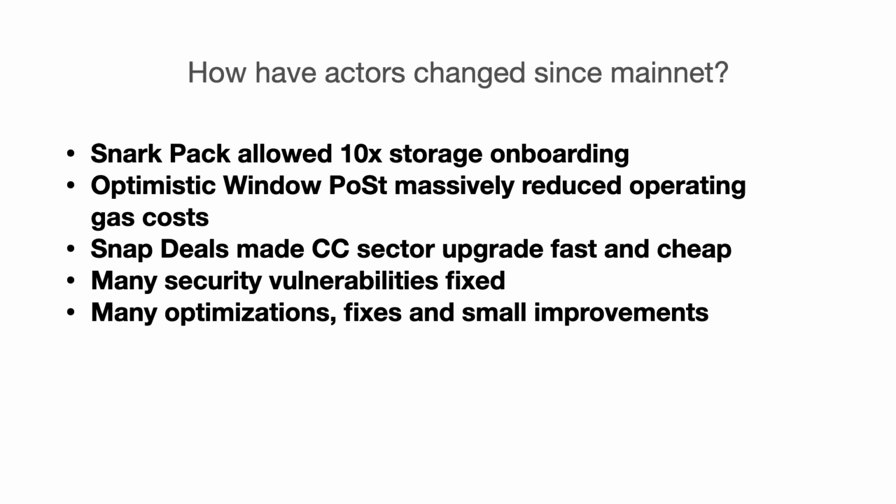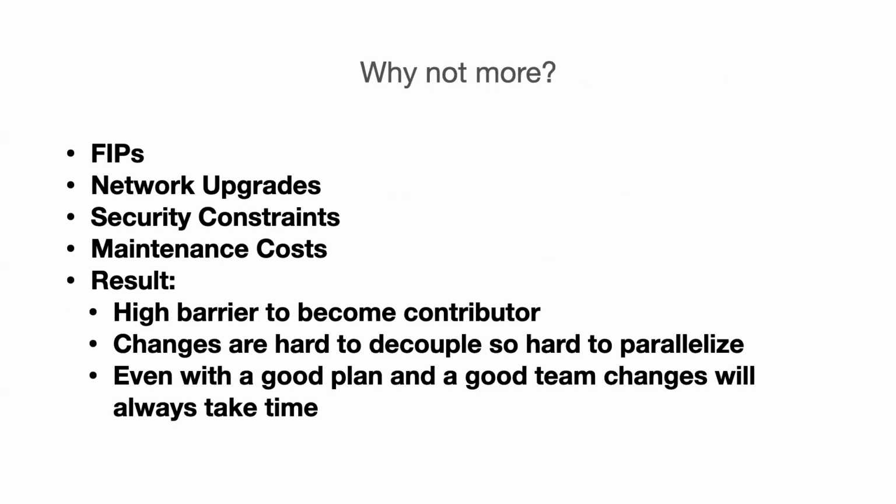And that's been good. And we've gotten, I think, a pretty decent amount of value added to the protocol by making these changes. Lots of cost reduction and some new pretty great features. But it's been almost 2 years, it's been a year and a half. So why haven't we done more? And so this is where we get back to that critical security path.